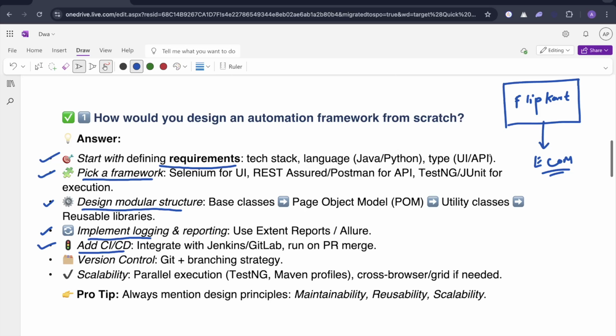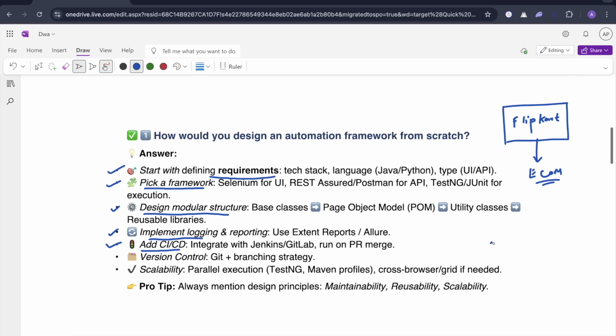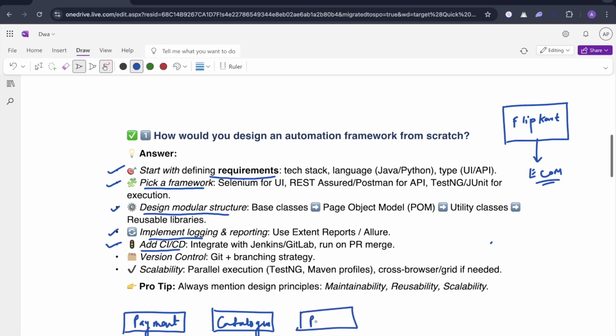So for an e-commerce company, obviously there will be multiple microservices. Okay, we will just understand the structure a little bit so that it will be easier. What are the microservices? Number 1 will be payments. All right, there will be a microservice called payment. There will be another microservice called probably catalog. There will be another microservice called probably a pricing engine. And there will be one more microservice, let's take it as OMS, which is order management system. So these are the typical microservices which are already there in an e-commerce company.